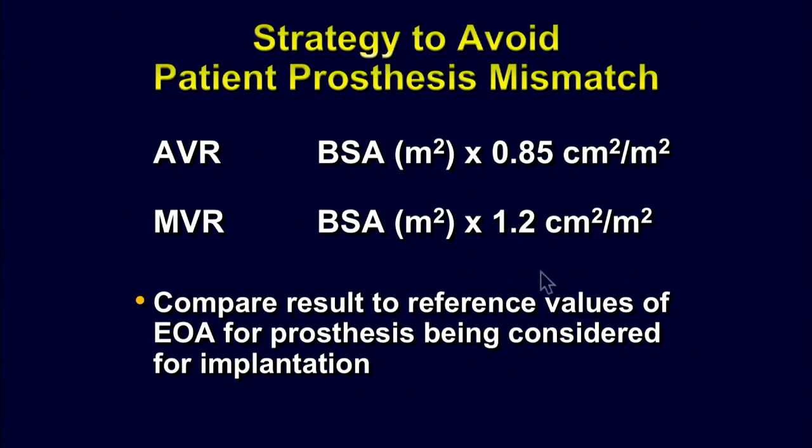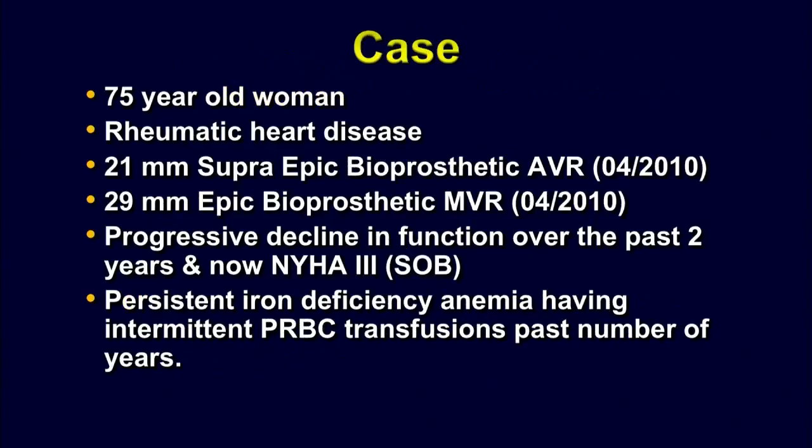Something to think about. In the mitral position, we said less than 1.2 centimeters squared per meter squared would be considered moderate prosthesis-patient mismatch. So if we just take the body surface area, multiply it by this number, then you've got to pick a valve off the shelf that has referenced values that would be bigger than this. When you talk about aortic prosthesis tomorrow, remember it's a slightly different number for moderate and severe prosthesis-patient mismatch, but the same concept: get their body surface area, and pick a valve off the shelf that has a valve area that would be greater than this.